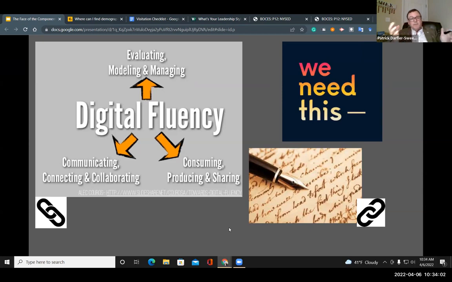So a couple of things have happened. Number one, people have said, oh my God, we don't know how to do this. And not only the instructors and the administrators, but the support staffs too. So when you're developing your program and everything else, you can't forget about the support staff, the teaching of it, and the use of it throughout the system.